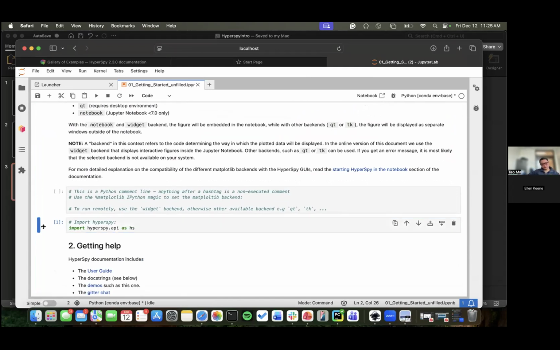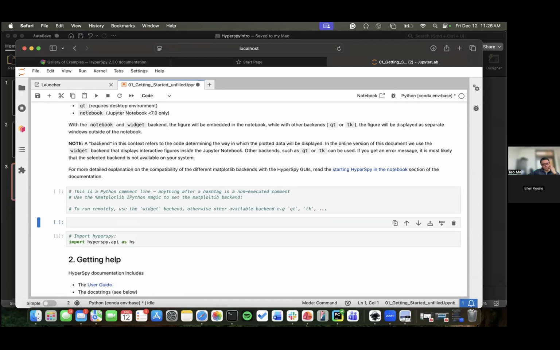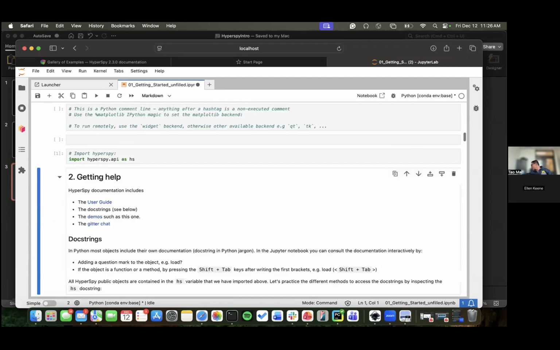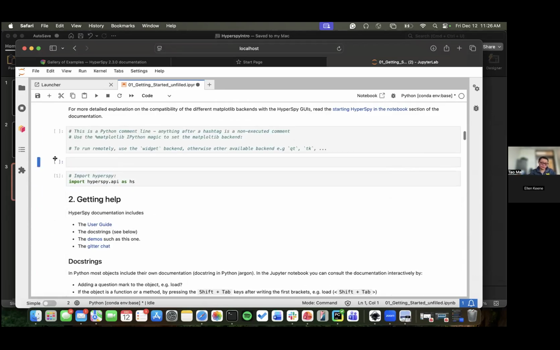If you click outside and you see this blue bar over here, now you're in command mode. And then you can do a lot of extra commands. For example, if I push A, that will create a cell above it. If you push B, that will create a cell below it. If you push D twice, it will delete a cell.